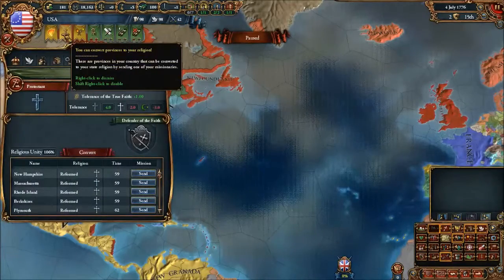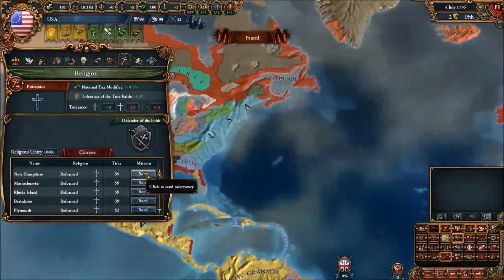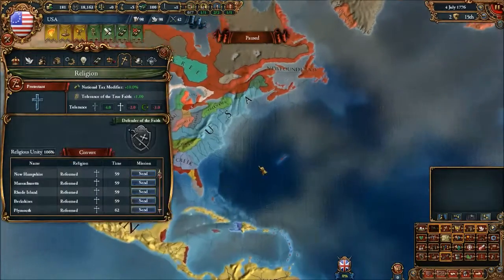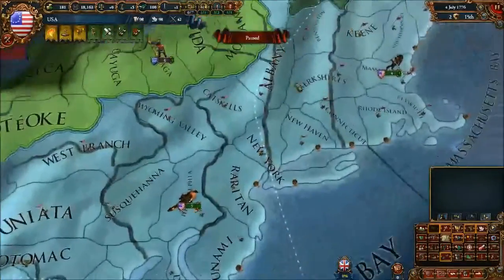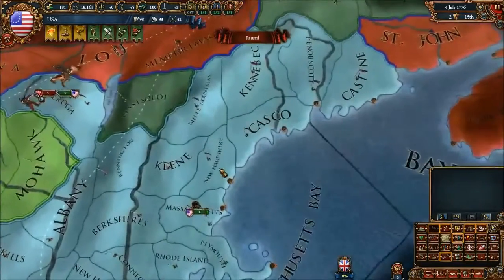Let's look at what we can do. We got a bunch of reformed here that we could try to convert. Our religious unity is 106, so we're not getting extra revolt risk. Do we have revolt risk in those provinces? New Hampshire is one, so where is that? Right there?